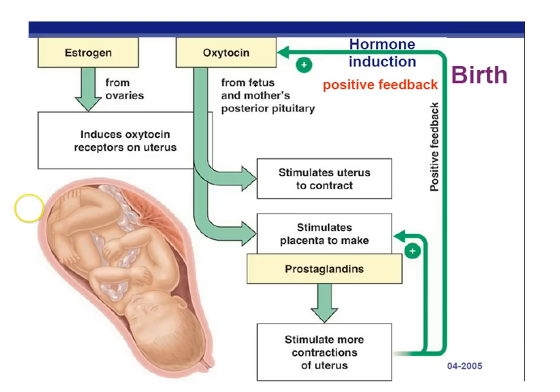All right, so how is a child stimulated to be pushed out of the mom? Well, estrogen from the ovaries induces oxytocin receptors in the uterus. So estrogen enables the glycoproteins in the uterus to take up oxytocin. Now, oxytocin is released from the mom's posterior pituitary. Remember, that's also involved with secretion of milk from the breasts. The oxytocin stimulates the uterus muscles to contract. Remember, they're a type of smooth muscle, unbranched and unstriated. And also the oxytocin will stimulate the placenta and make something called prostaglandins, which stimulates more contractions of the uterus.